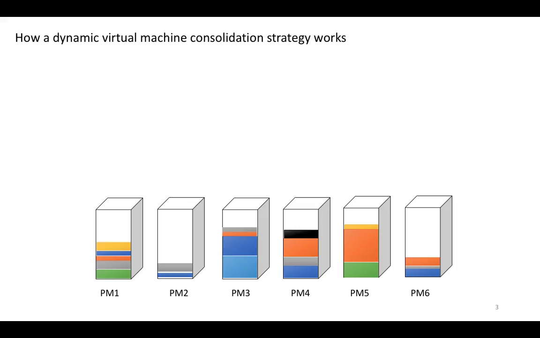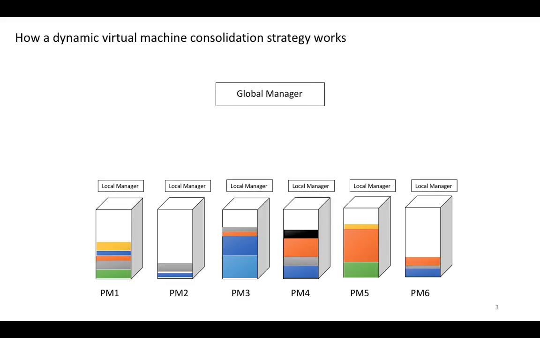One solution can act like this. In this architecture, we have a local manager per each physical host node and a computing entity as a global manager. In this situation, each physical host node can contribute to the dynamic virtual machine consolidation procedure by managing itself in an overloading situation. But how? It's possible by migrating one or more virtual machines away from itself to other physical host nodes if the utilization of the server exceeds a threshold value.